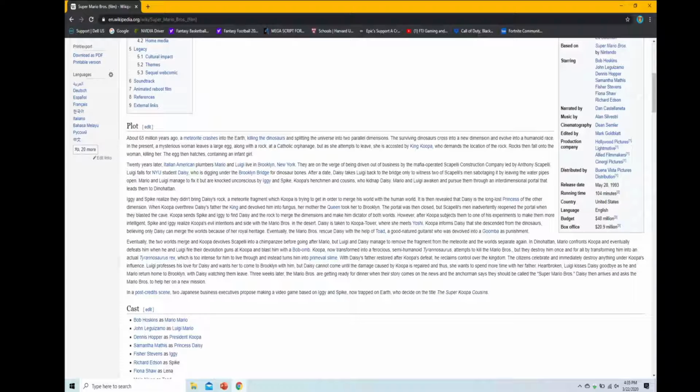So about 65 million years ago, a meteorite, hint hint 115, crashes into Earth, killing all the dinosaurs and splitting the universe into two parallel dimensions. Those two parallel dimensions being ether and dark ether. In the dark ether, the surviving dinosaurs advance and evolve into a human-like race or species. And then in the movie, there's a lady who leaves an egg.